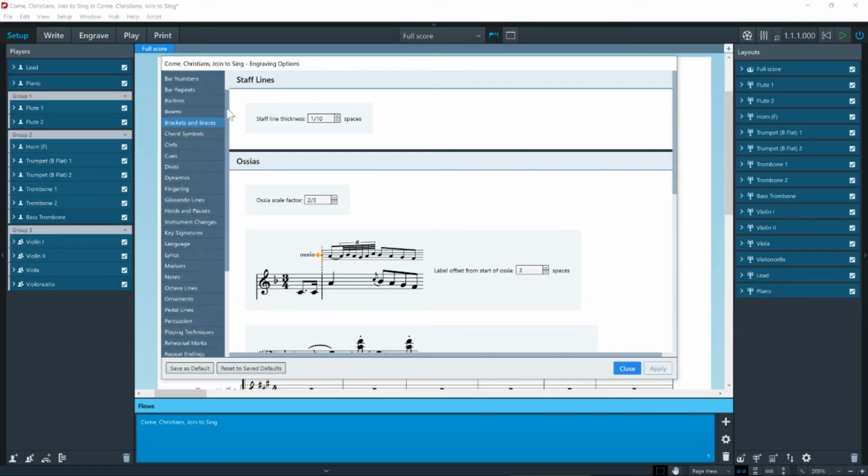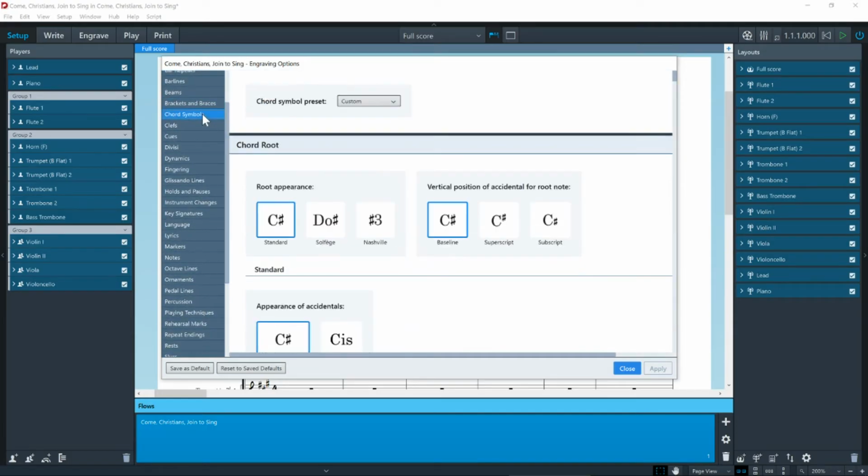Let's take a look at chord symbols. So these are really, really cool. And this is an example of where I told you that what Dorico does is one month it'll be like, oh yeah, we can't do that yet, we're working on it, and then a month later they roll out an update that says, oh yeah, we can do that now, and in fact ours is the best that you've ever seen. That's the case with chord symbols.